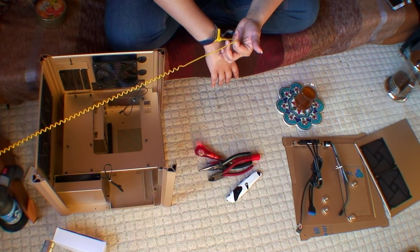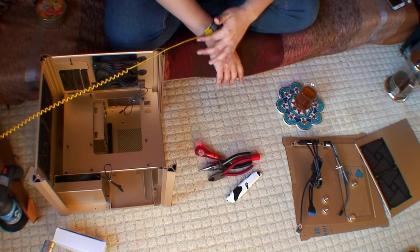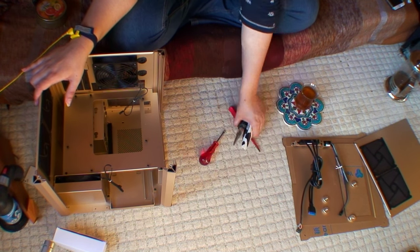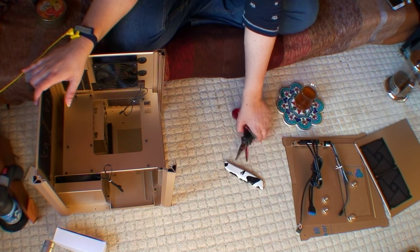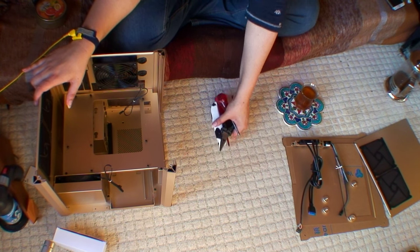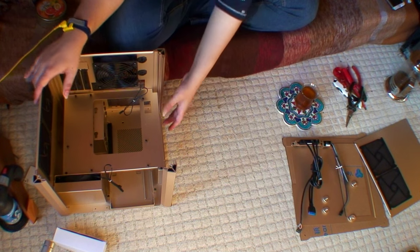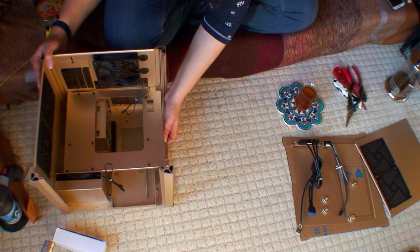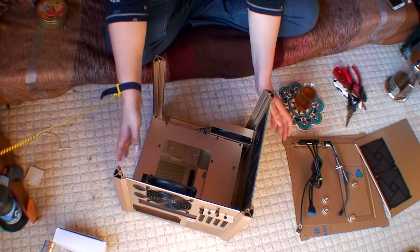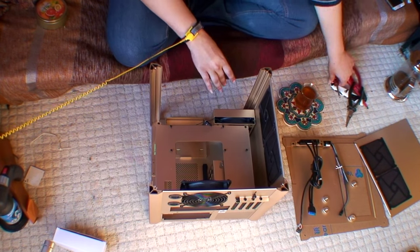You've got to earth yourself. I've connected myself to a radiator and I'm hoping that it is grounded, because if it's connected to anything else, that's worrying. So, okay. First of all, let's just take the motherboard part out of the case.